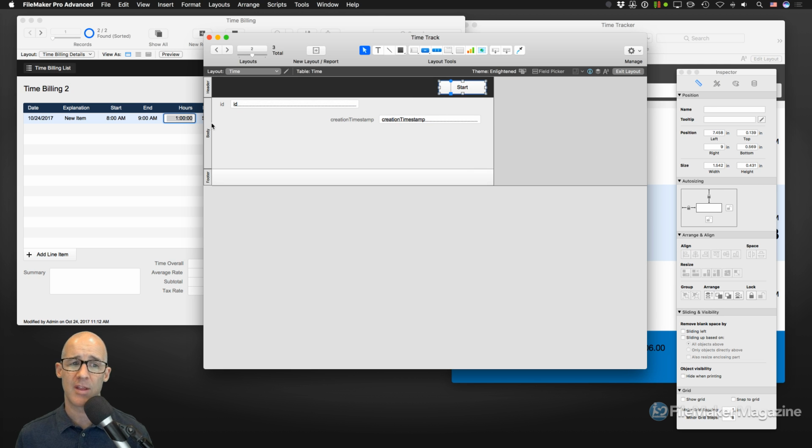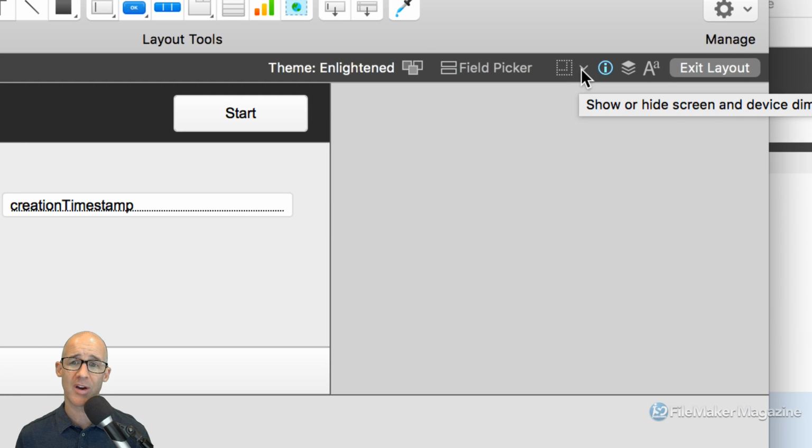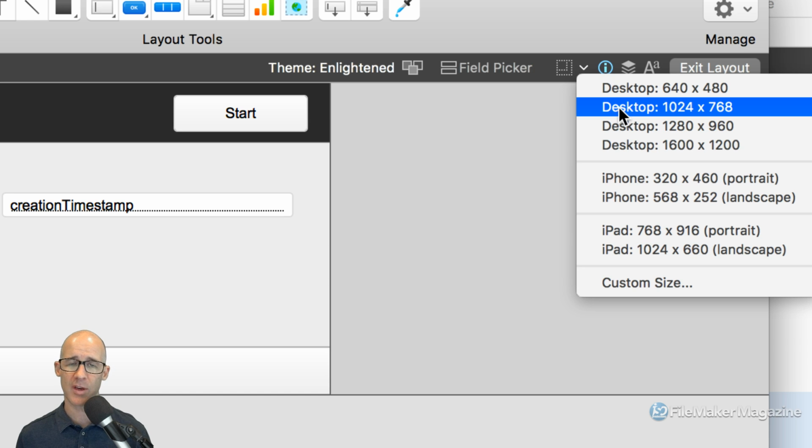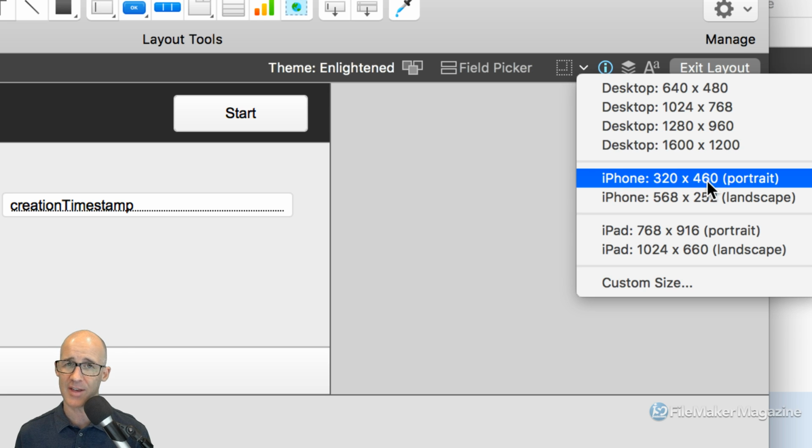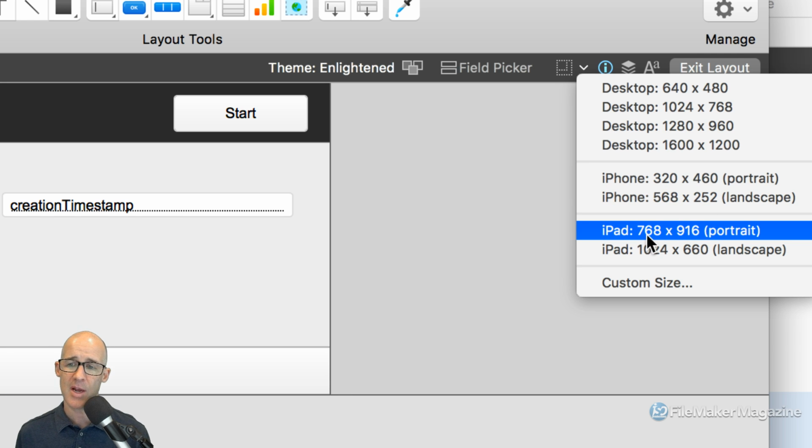And the tip is this: the width, the maximum, well, let's actually use the little features that FileMaker has right here. FileMaker, when you're in layout mode, has these options. Now, the one thing to recognize is FileMaker quickly becomes outdated, because when they first put these in, they put them in when the devices were these scales, iPhone 320 by 460. That's not the case anymore. iPhones now can go 320 by taller, and iPads. When the iPad Pro came out, a max width of 768 really no longer applied, because on an iPad Pro, when you split screen, the split screen actually takes some of the bar in between, and it ended up being like 729 now is the smaller amount.